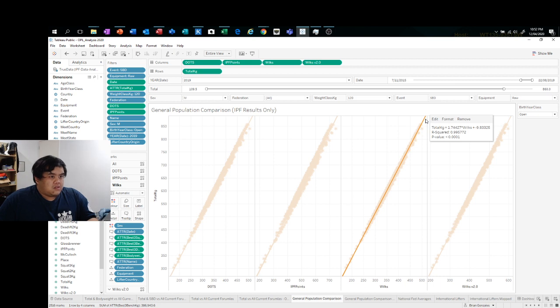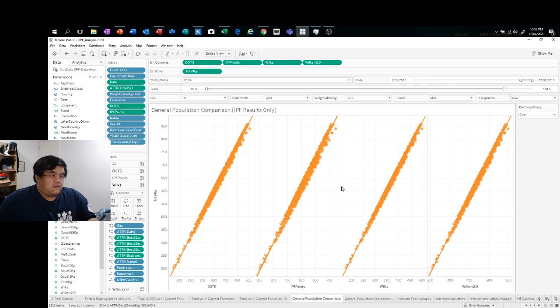Wilks does it also, but if we remove these trend lines, you can probably see the distribution.